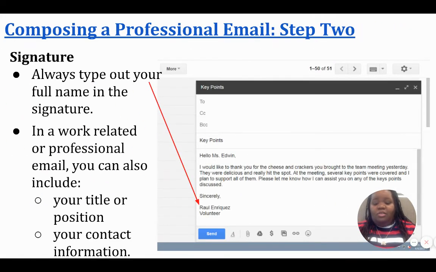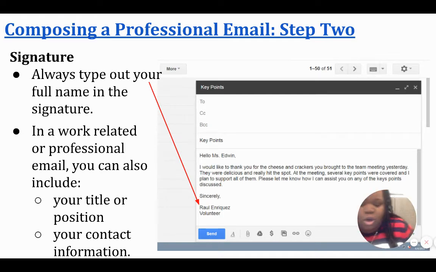Once you have hit enter twice again for the very last time, it's time to move on to that signature, right? When I say signature, I'm talking about your first and last name. Always type out your name in the signature. In a work-related or professional email, you can also include your title, your position, and your contact information.